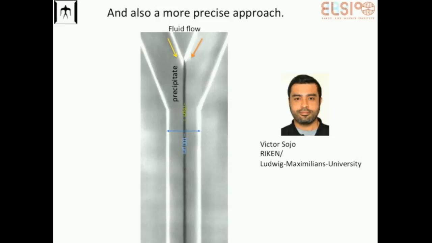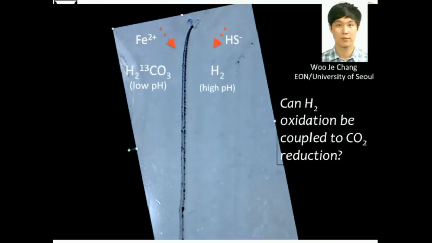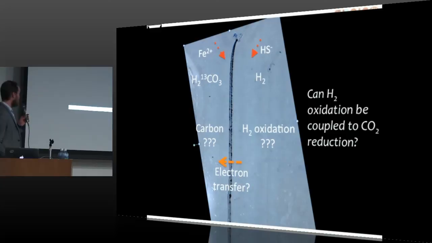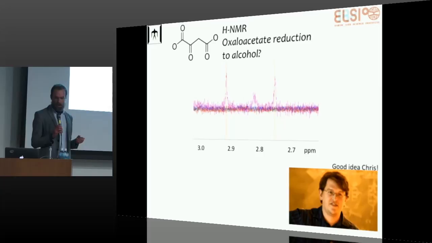And the overall experiments that we can start to do is pump this thing up full of iron. Gotta go fast. Pump it up full of iron and carbon solution, hydrogen on the other side, and ask this question. Again, the thing we're looking at, do you get electron transfer from one side to the other, hydrogen oxidation coupled to CO2 reduction? That's pretty hard, and we're not sure about it. Chris Butch had the good idea, thanks Chris, to put an already reduced carbon molecule in there and use that to test. We've got these really weak and sketchy NMR peaks that seem like oxalic acid was turned into an alcohol, and we're currently working on developing that more.